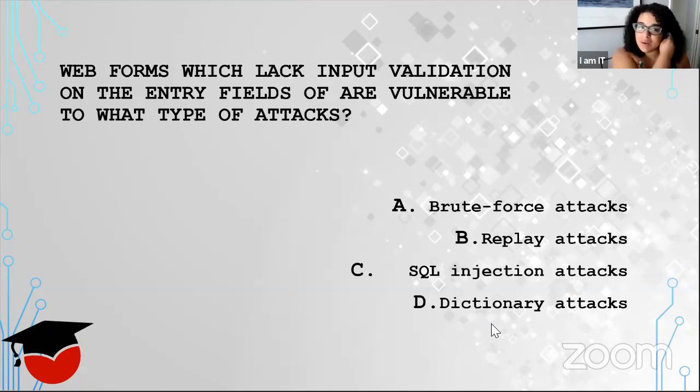So for those of you thinking about what the heck is input validation, this is where if you put in a zip code, it'll only take numbers instead of letters. Or if it's looking for a phone number or a date of birth, it's not going to accept any characters that are not numerical because they don't belong in that field, meaning it's validated. Another example of that is if you're putting in a phone number and it has 10 characters, it won't accept 9 characters or 8. It's not going to accept 11 or 12 or 20. It's only going to accept the number of characters and the type of characters that actually belong there.